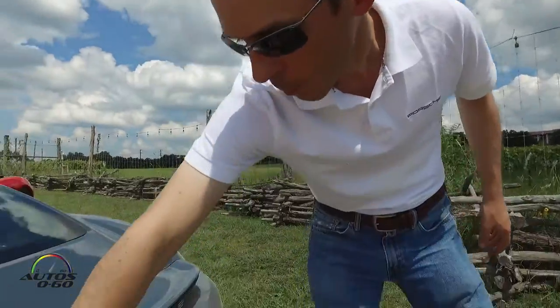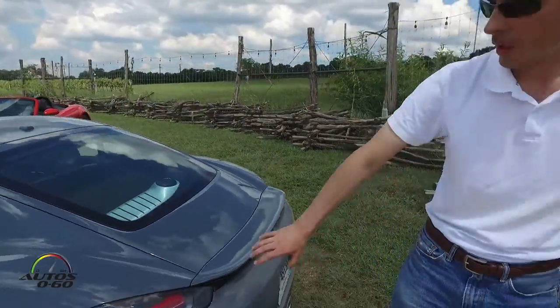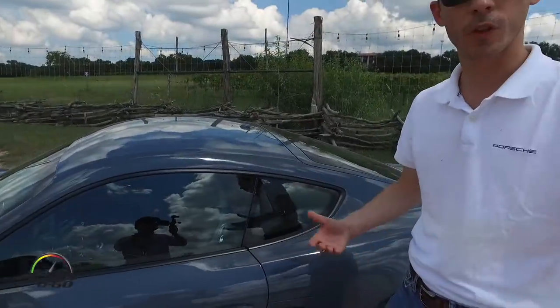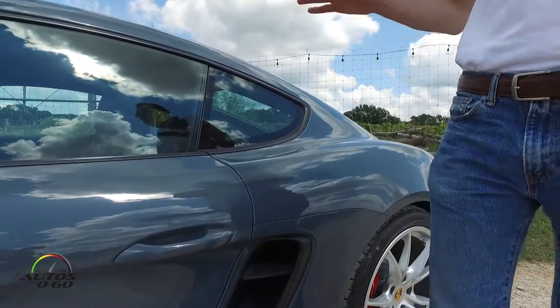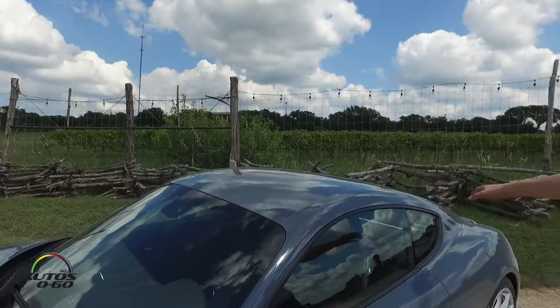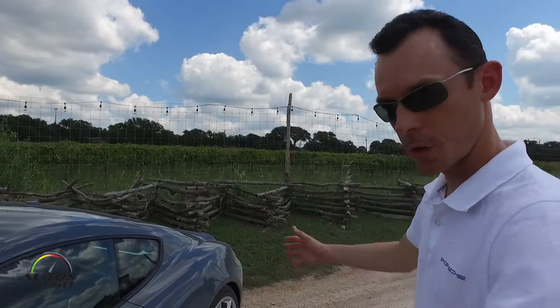Along with the technical changes, this car has also had significant changes made to its design. You'll notice the Porsche logo type in this area. The front and rear fascia are different, these tail lamps are different, and owing to the increased air supply needed for the turbocharging and intercoolers, these vents are now significantly bigger than on the previous car. Basically, every single body panel on this car is new, except for the roof — or convertible top — and the front and rear luggage compartment lids. The middle section with the windshield is the same, but the doors, front and rear fenders, and front and rear fascia are all new.